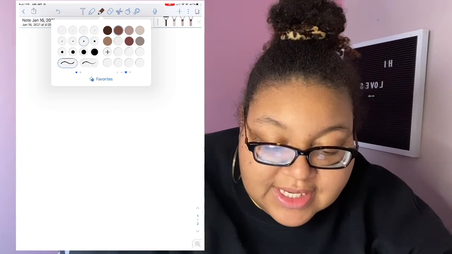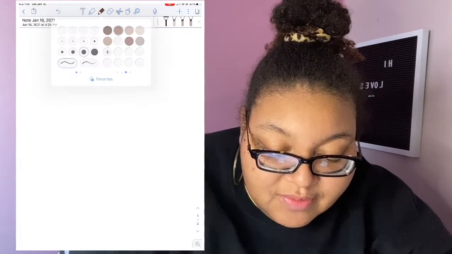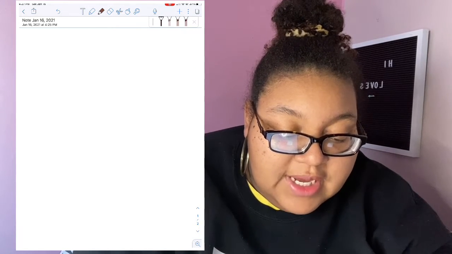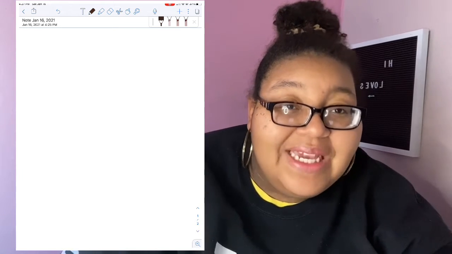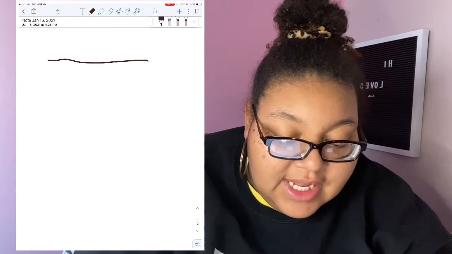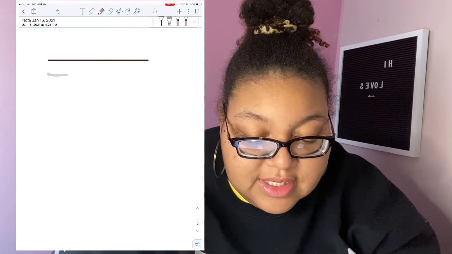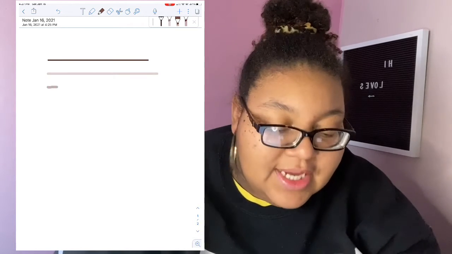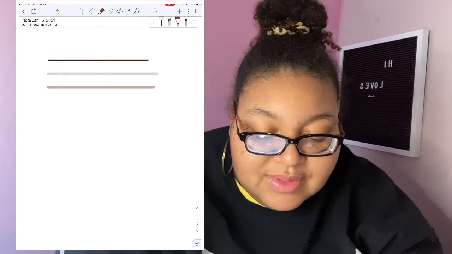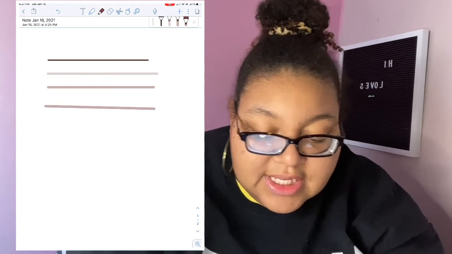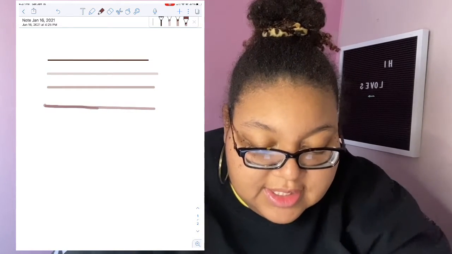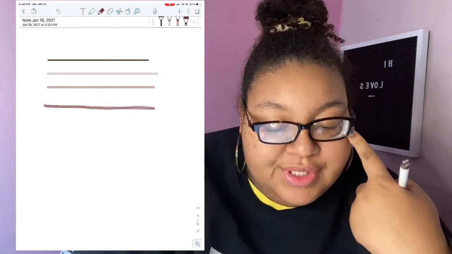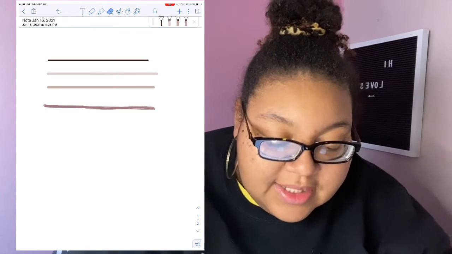You have the different sizes of pens, the different ways you can write. When you press this button for favorites, it adds it into this toolbar right here where you can move it around in all parts of the page. But I just have this line for this, and then I have this color highlighter for the top line topics. This is for highlighting through text and everything, and then this is vocabulary words. Now this does look the same, but you kind of just have to go over it twice. I'm probably gonna find a different color. But yeah, that's pretty much all it is.